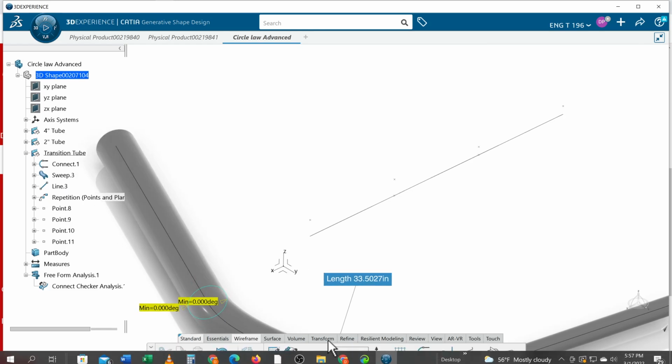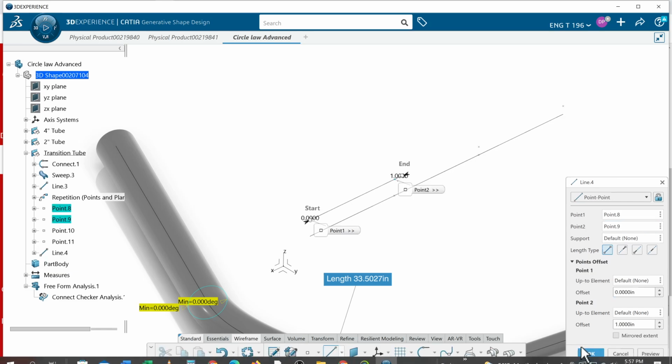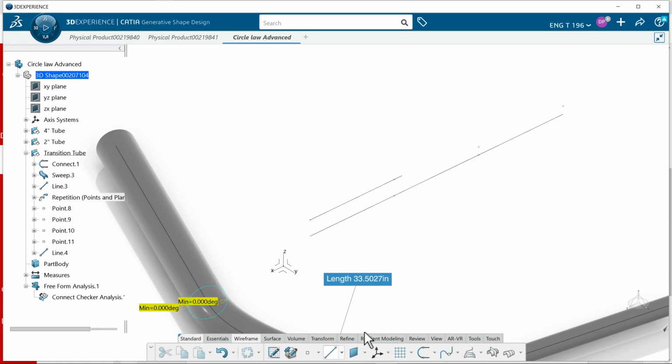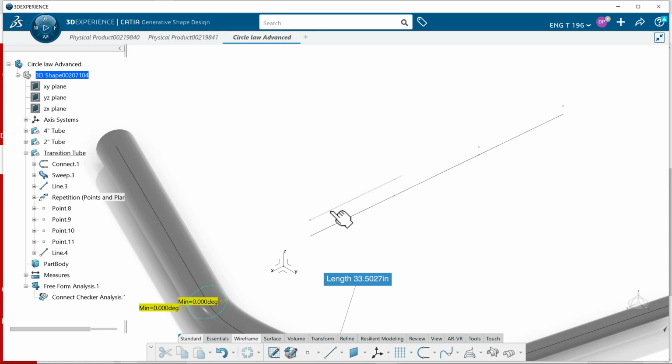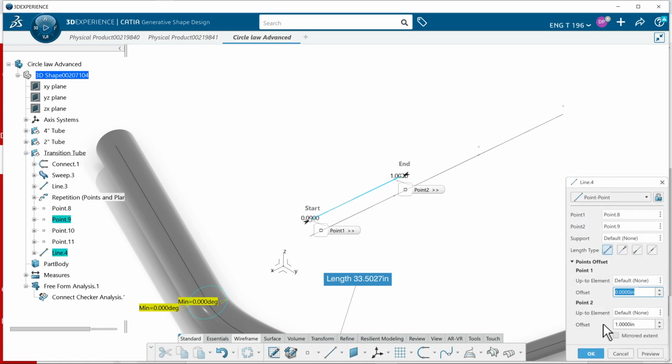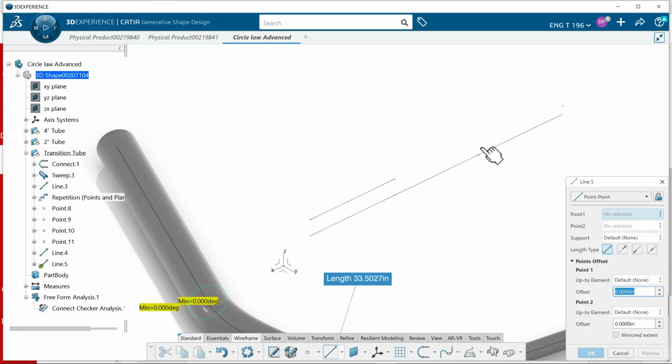And then I'm going to create a line from this point to this point. Whoa, what the hell? I wasn't paying attention. That offset should be 0. This line from this point to this point.